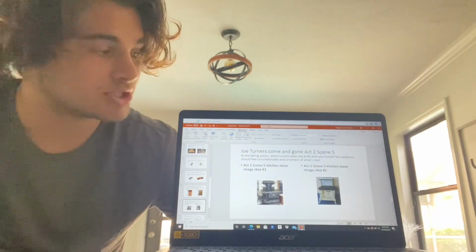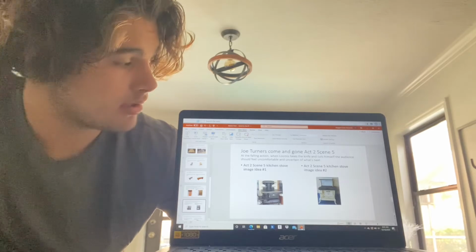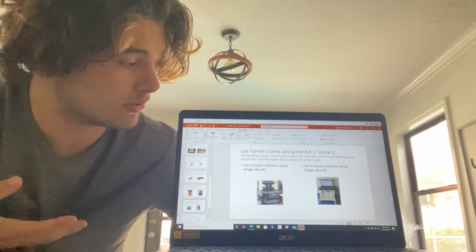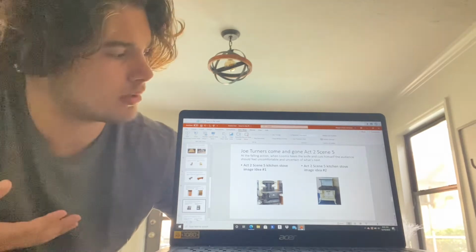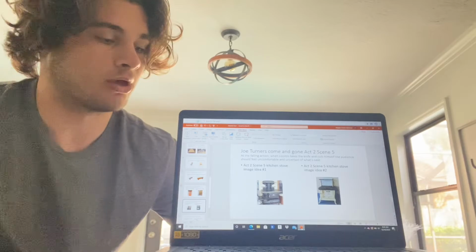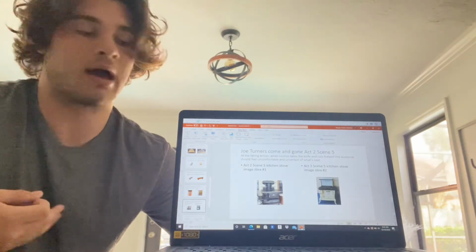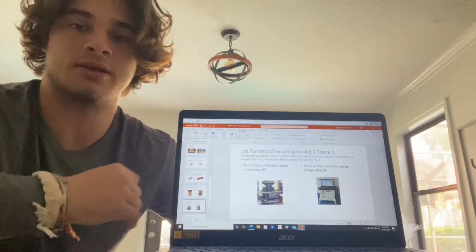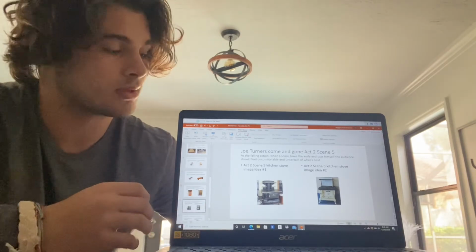The falling action in Act 2, Scene 5, when Loomis takes the knife and cuts himself, the audience should feel uncomfortable and uncertain of what's to come. So for me, I decided that there would be kitchen stoves where he would have picked up the knife.